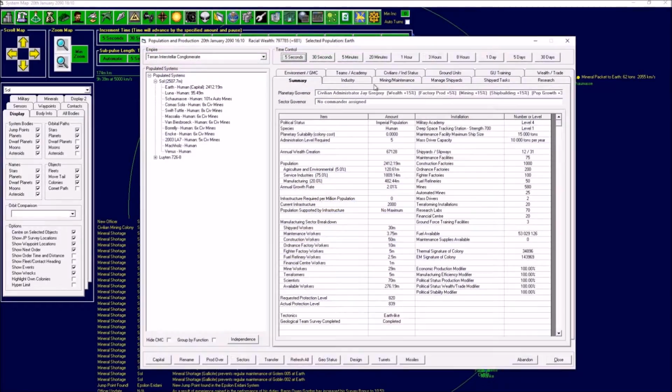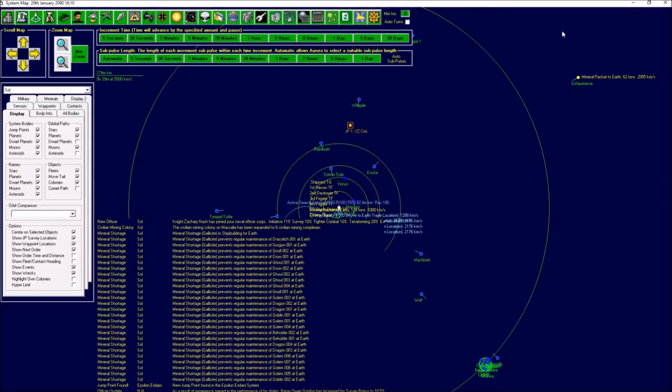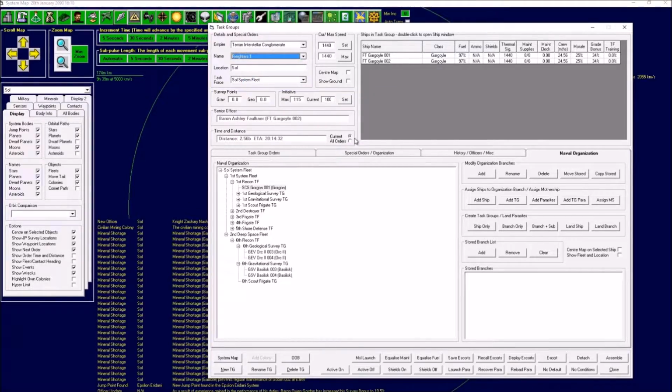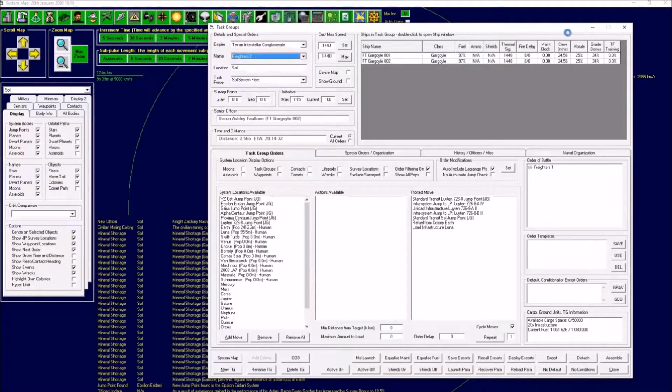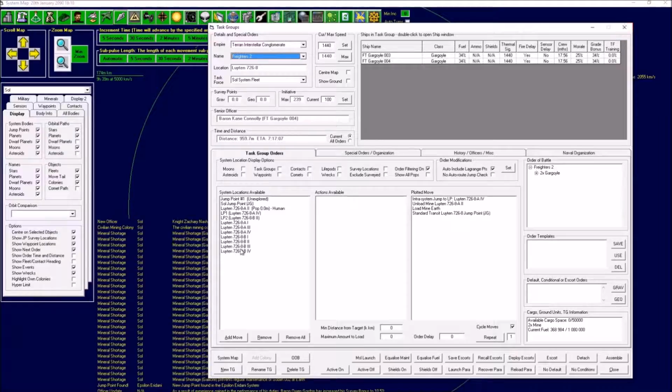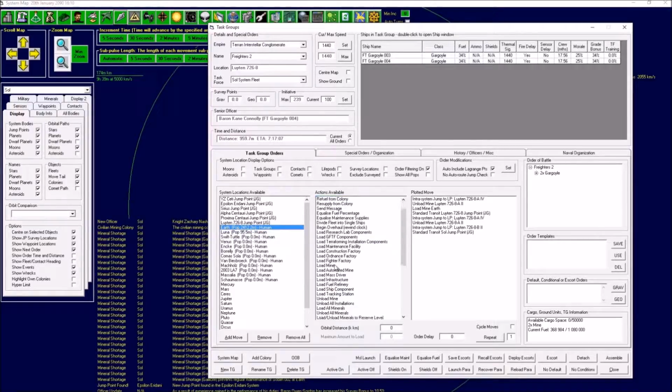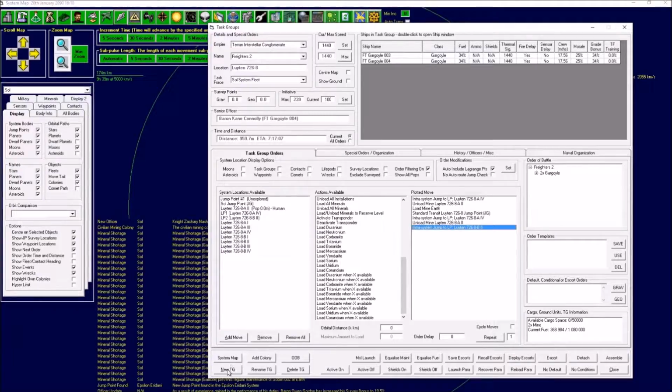Alright. Our industry is doing some work with the automated mines, and how are our Raider task forces doing? Raiders 1 is still doing its job, since there's still a lot to move, and so is Raiders 2. Oh. Okay, I need to fix this real quick. Unload mine back through here to Earth, and well, actually, let's. I can't change that. Okay, let's remove. Let's just remove all.